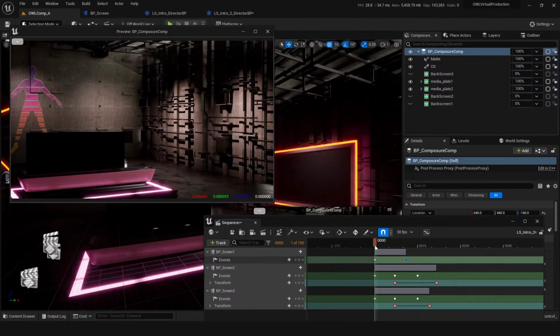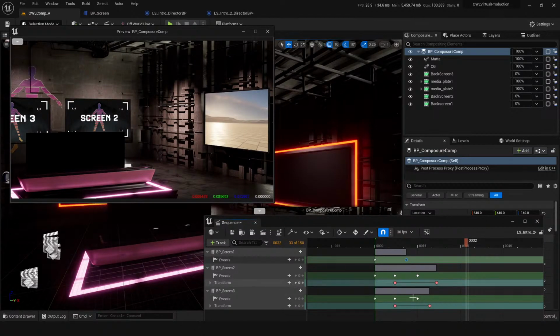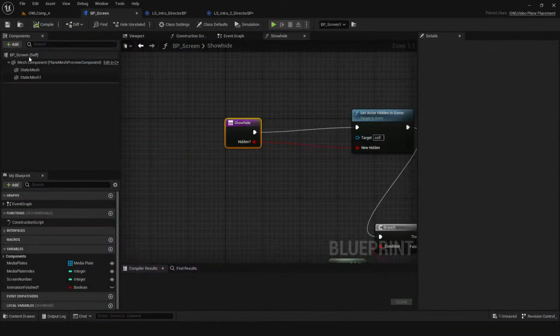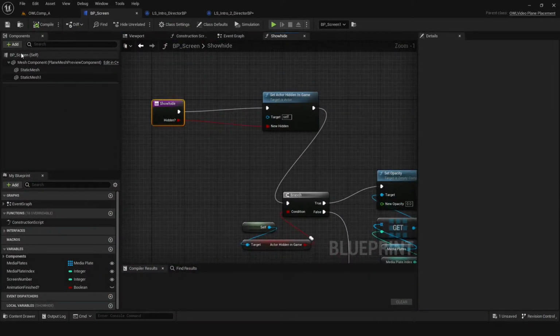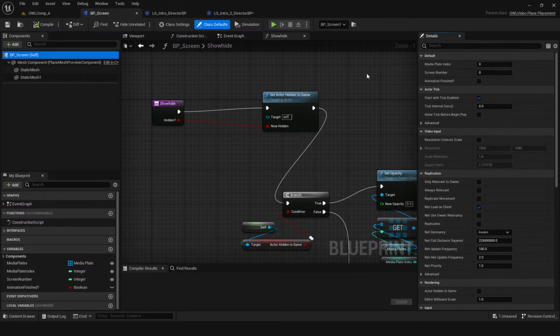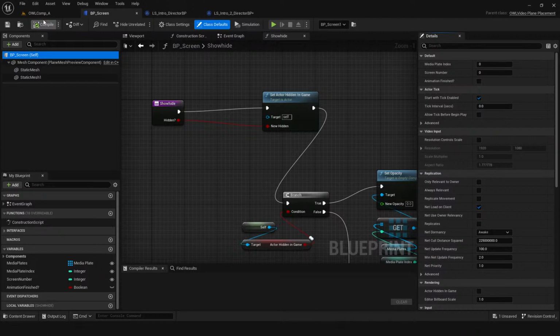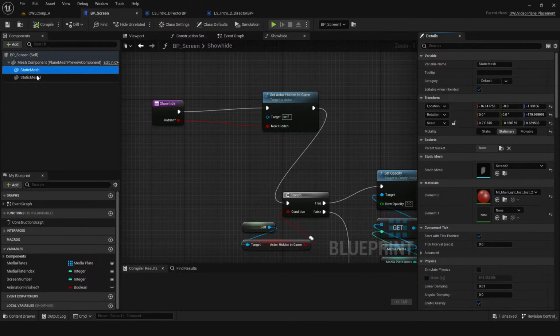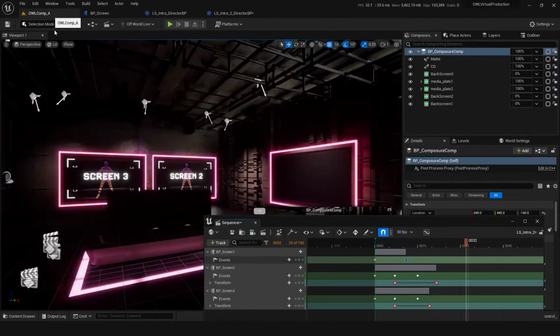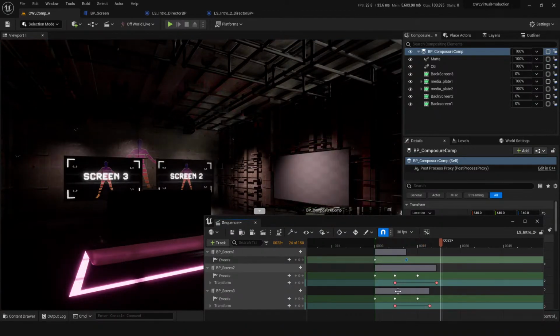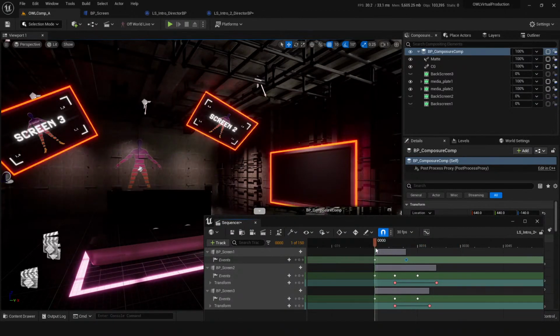Setting up your own blueprint can be kind of daunting, but it's actually just a tiny other step of creating this blueprint that is of type video plane placement. Then you can add your static meshes to make it look like a screen, and the composure elements are always going to follow that video plane placement. And then you can get on to showing and hiding.